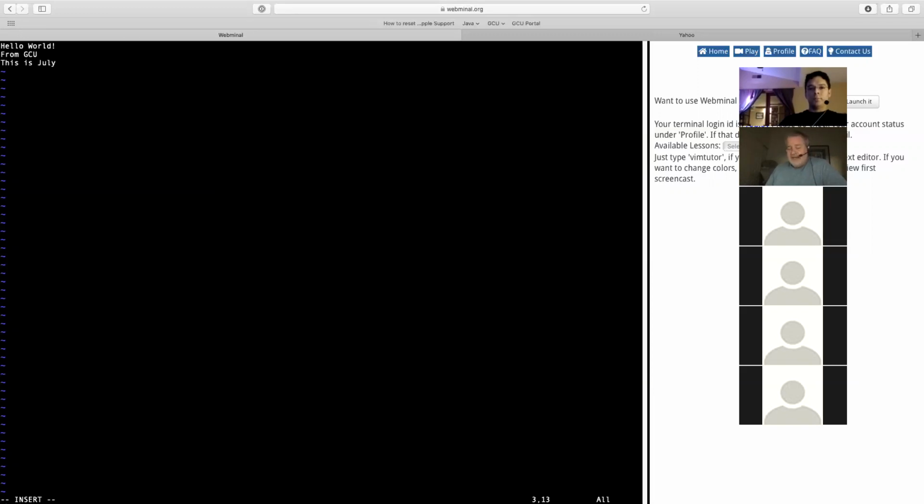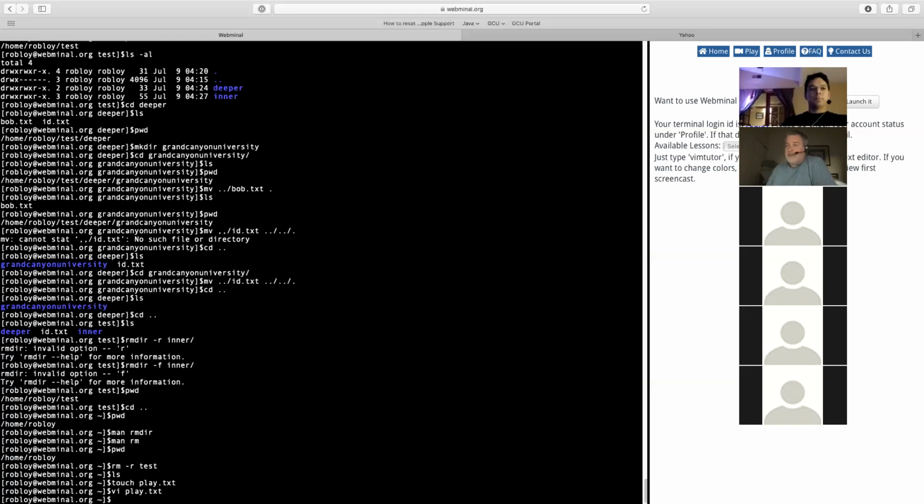When you're ready to exit it, you're going to do a Control-C. And notice when you do Control-C, that insert piece is gone at the bottom. But we haven't saved this file. If we exit this file, we're going to actually lose it. So we're going to do a Shift-colon and we're going to say w for write and q for quit. So the colon shows up at the bottom, and then you hit w for write this file, which is save it, and q for quit, and hit enter.